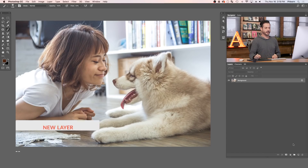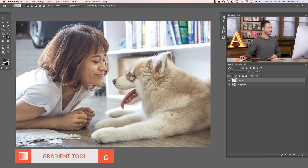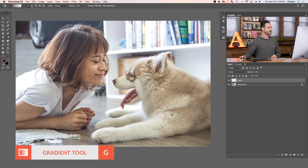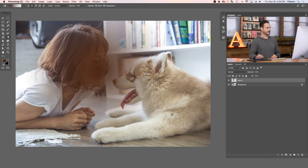The first thing we're going to do is create a new layer and go to the gradient tool. Hit G for the gradient tool and we've got a couple of options. We're going to choose the radial gradient — we have linear, radial, and a few other ones you'd pretty much never use. We're going to click on the radial gradient and if I just click and drag out, this is kind of how this works. It goes from one color to transparent.